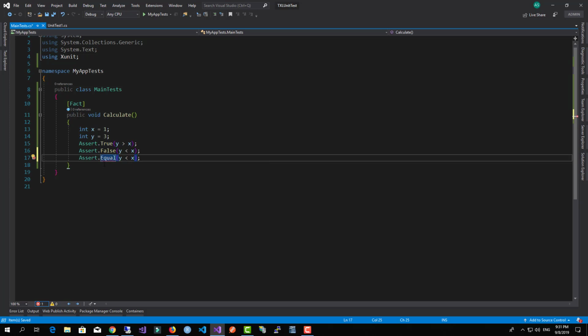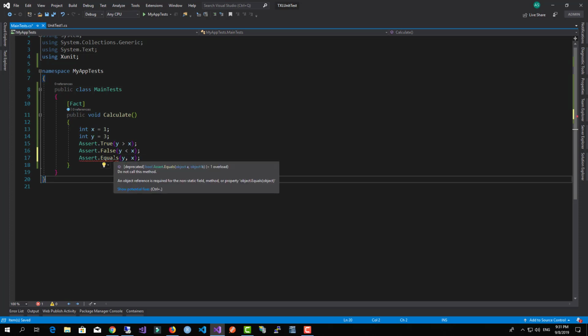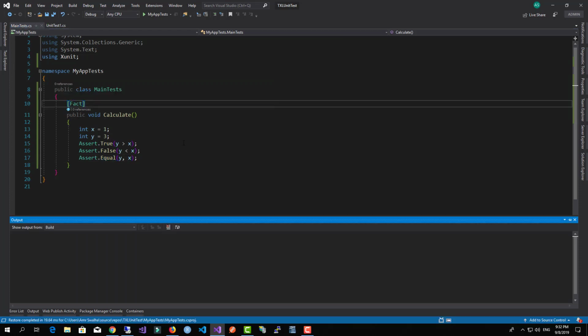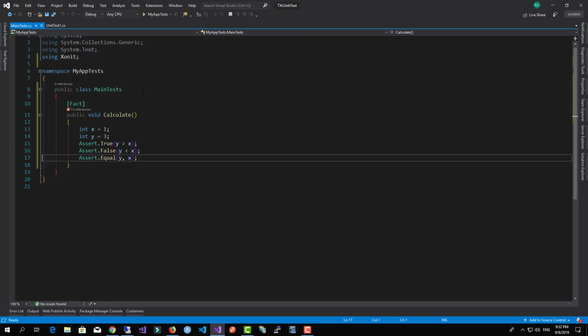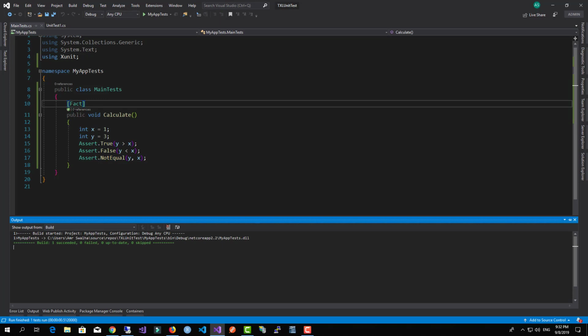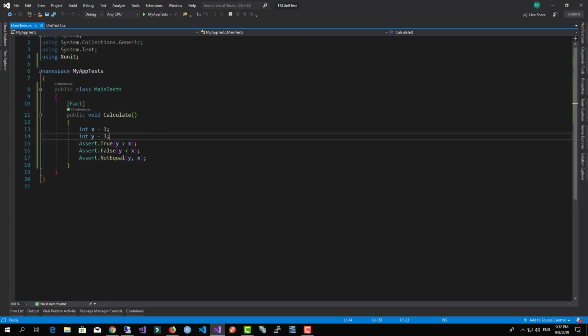Hopefully, okay, we have the correct method. Okay, oops, sorry. Okay, not equals, let's use equal. And we are correct. Now we have all these conditions, and as soon as we run this method, all these need to be true or our unit test has failed. Notice that it has failed on the equal side, because they are not equal, so we're gonna call the not equal and we're gonna run this. Notice now we shall have a successful test, and it has succeeded.